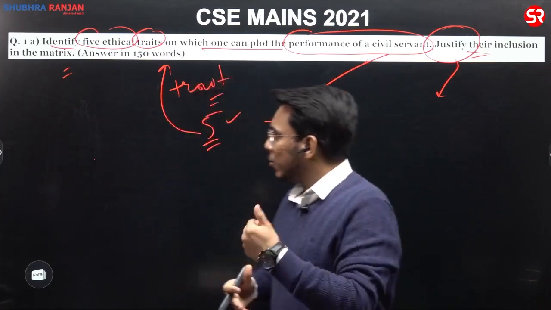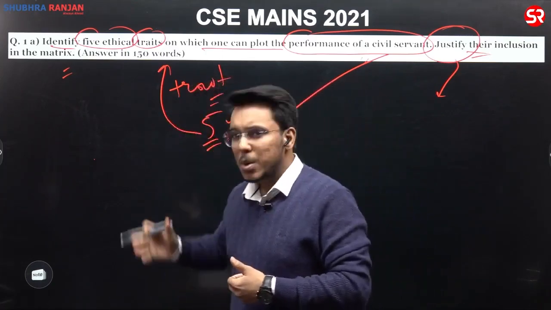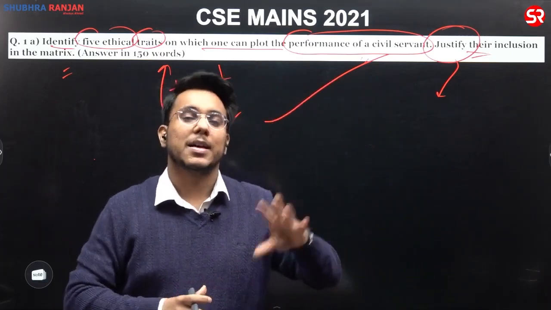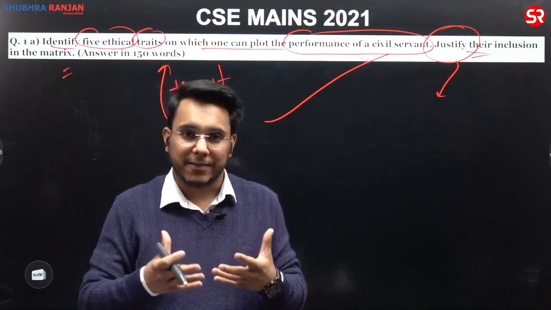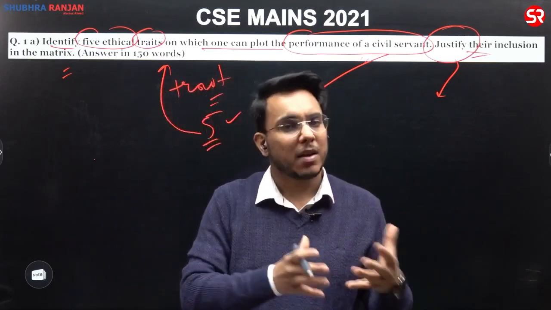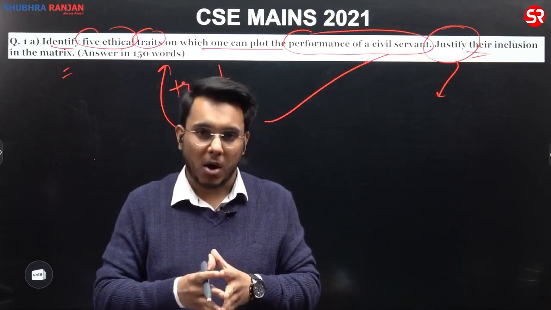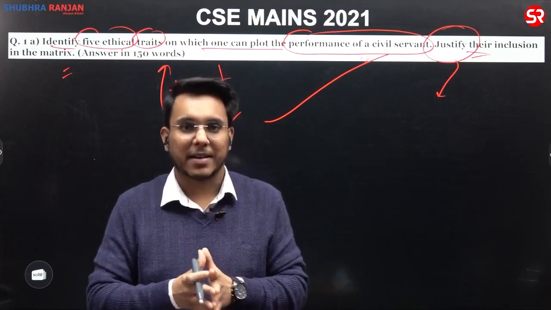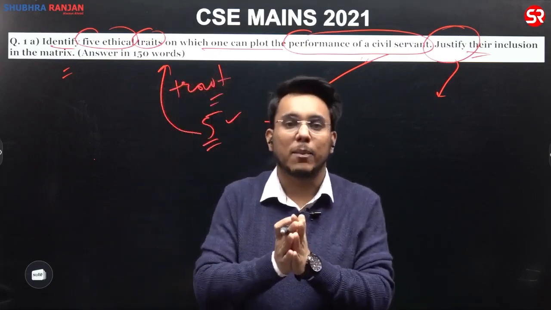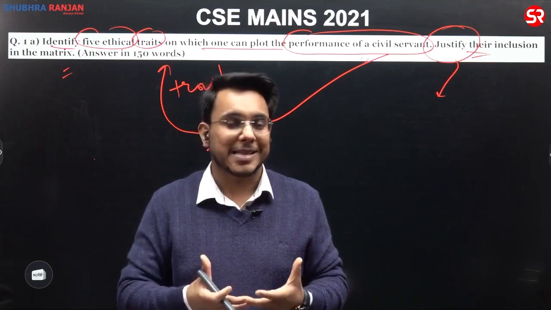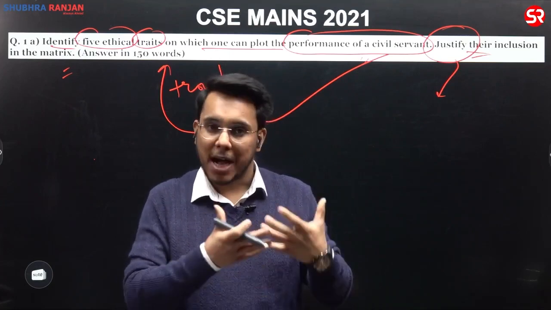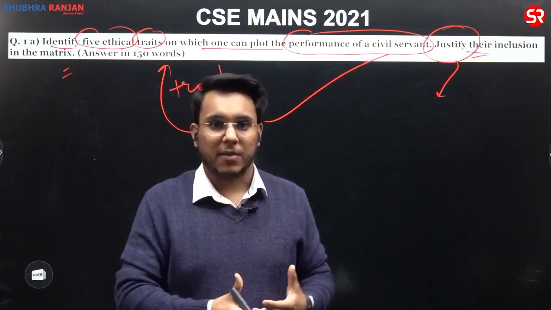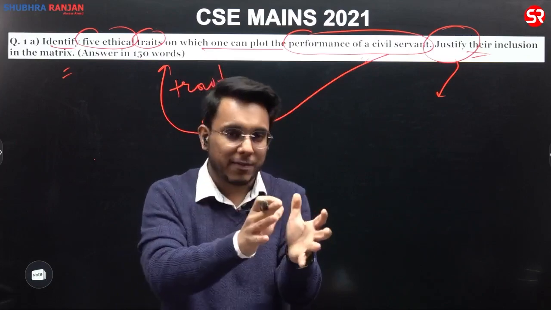Is it clear? Now, one more thing I want to clarify here. When we talk about traits, there is a similar word, the values. Many a time traits and values are believed to be the same, not at all a problem. However, there is a little bit of difference. Traits are believed to be more inborn. However, values could be changed, values could be acquired, it could be modified.